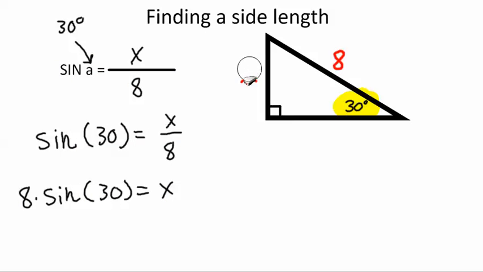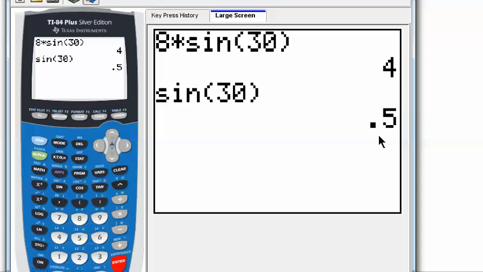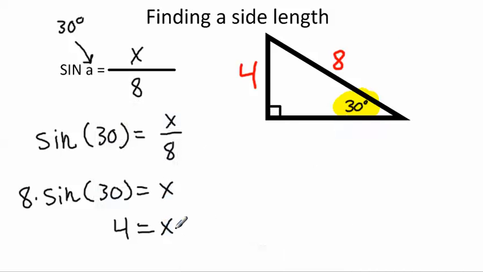So now, there we go. We can fill in 4. Now just in case you thought there was some magic going on here with sine 30, here's actually what sine 30 looks like all by itself. Aha! It looks like a half, essentially, 0.5. So when we multiply 8 times 0.5, that's where that 4 comes from. Just showing you what's underneath the hood.